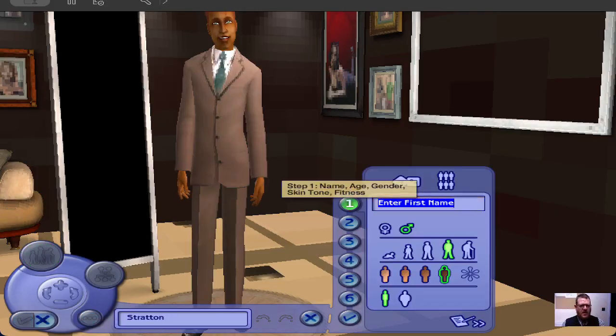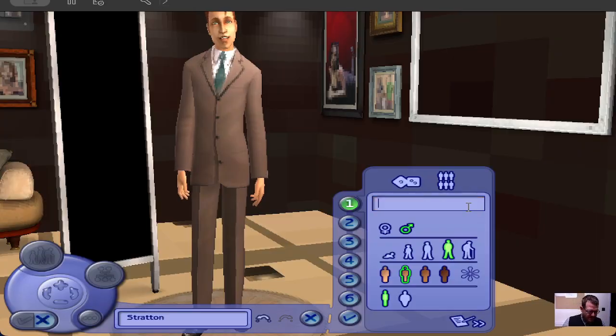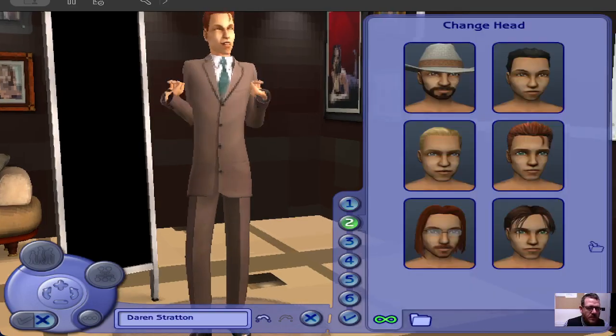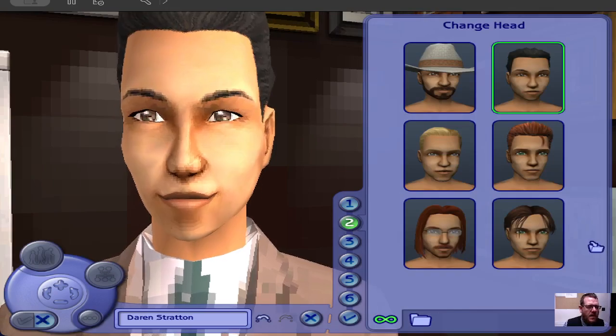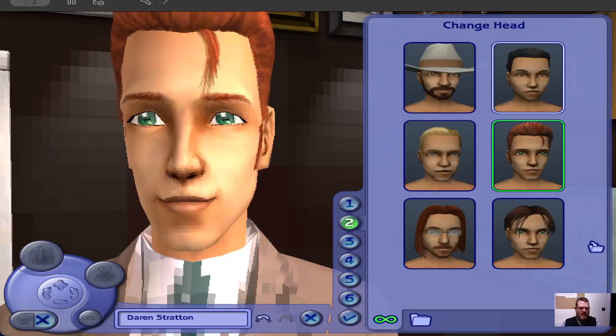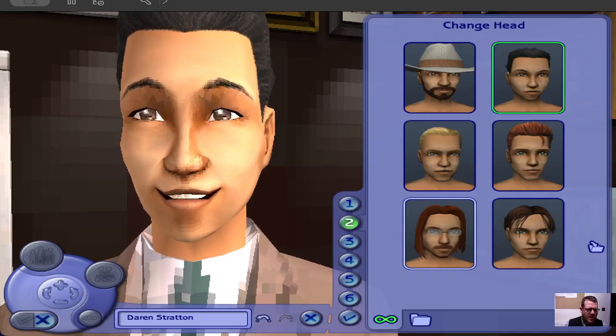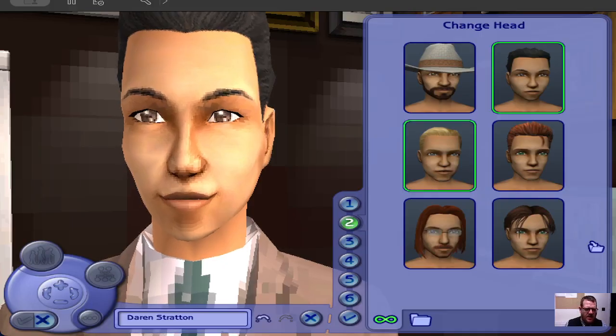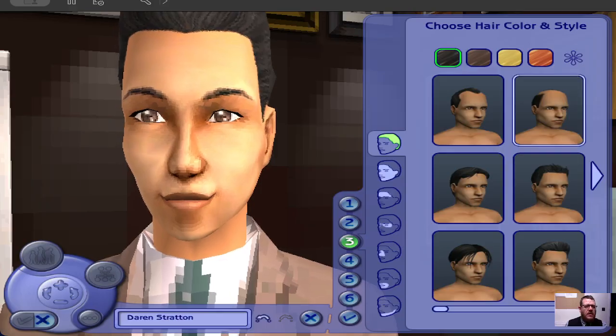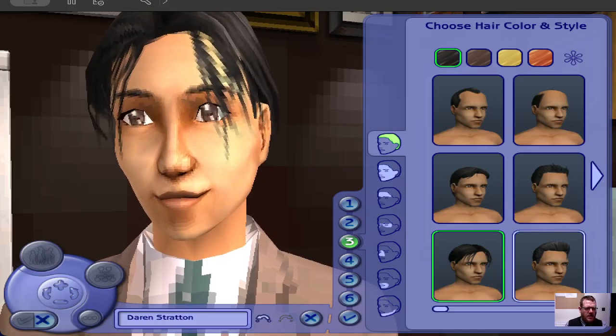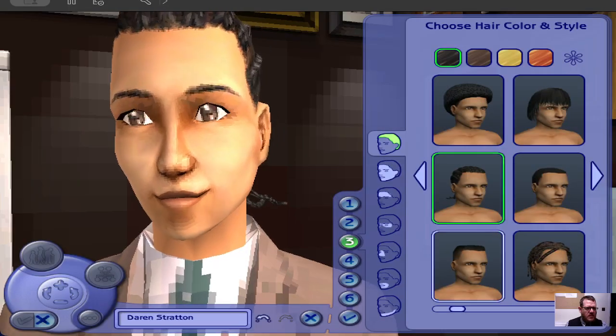I'm going to set myself up first. Look at this. Bunny. That'll do it. Let's see what I'll look like. Quite like that hairstyle. It's the first time in a while since I've, well, if at all, I've played The Sims 2. What I think I might do, now that I come to think about it, is it's available in the App Store, so I might just download it and do something there. See how it feels. See how I feel.